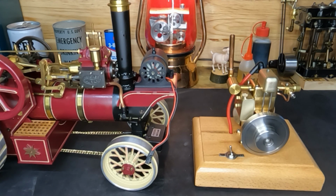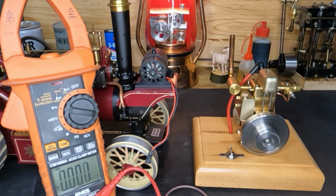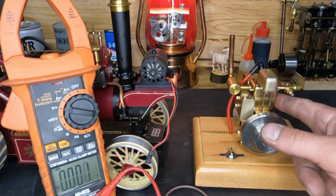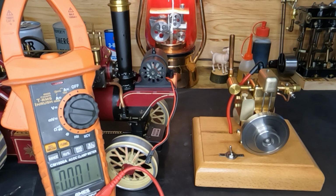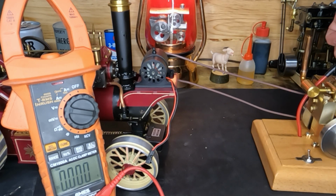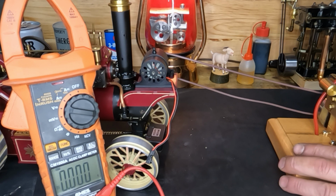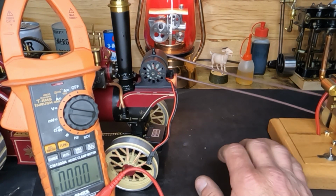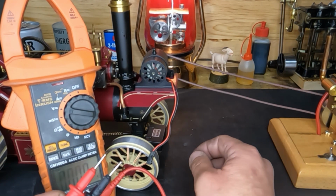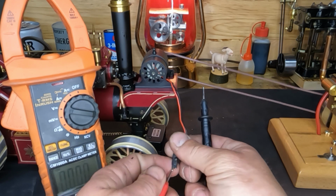I'll grab the multimeter so we can check our output, and we'll use one of these homemade O-ring belts. Output, if it has output. Hopefully this little engine has enough oomph to make it happen. Give it a little bit of throttle. Belt's loose, but it is turning. Let's see if we can get these probes into this little. Get my hand out of the way.